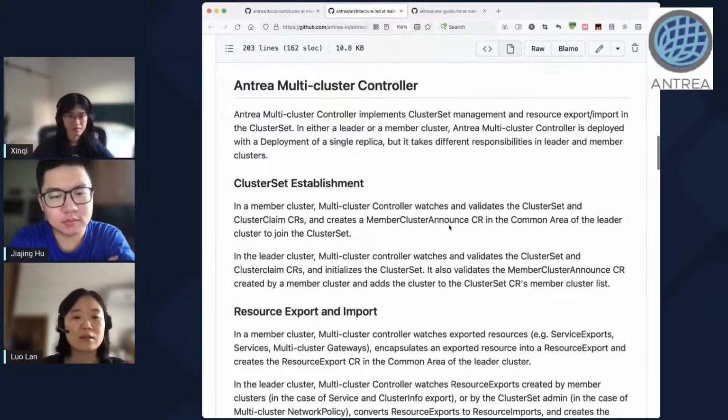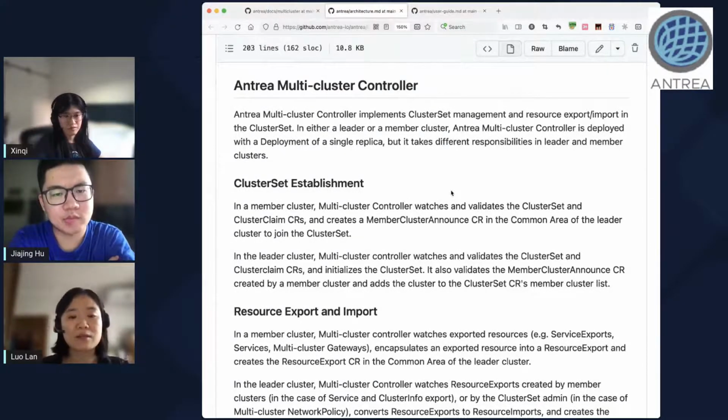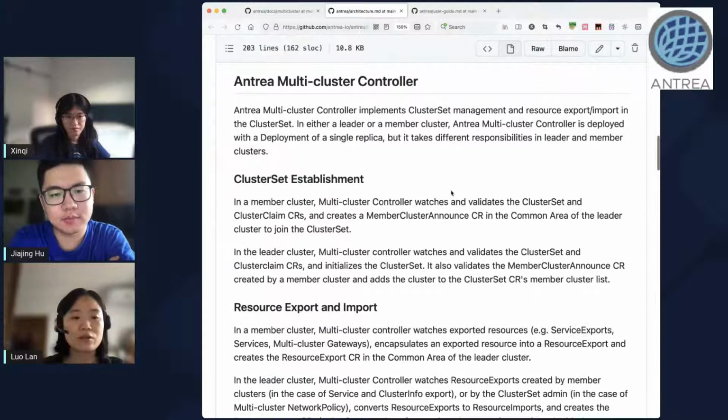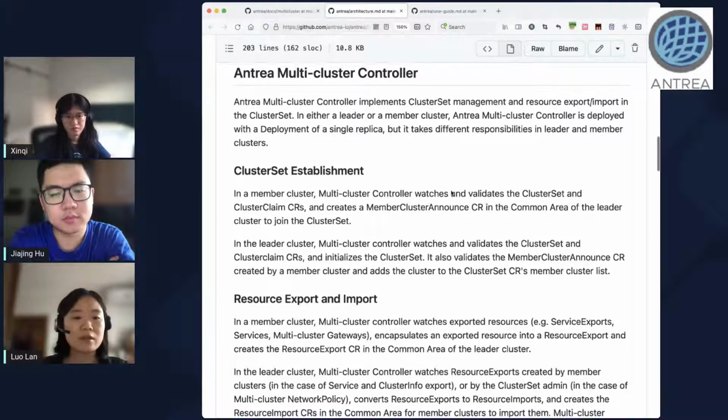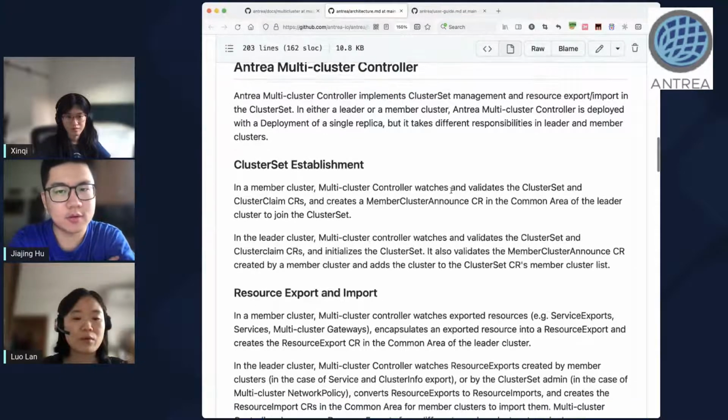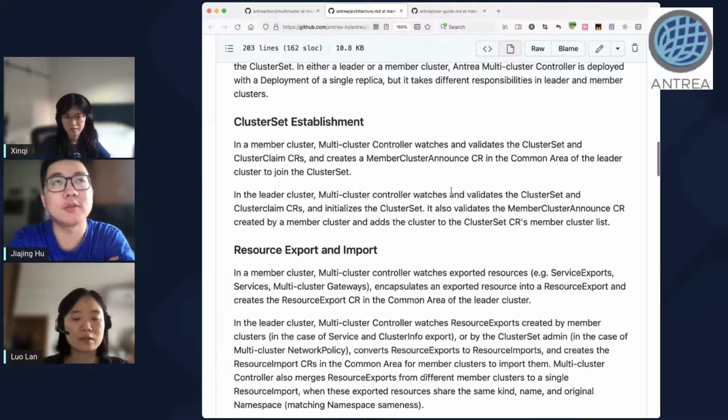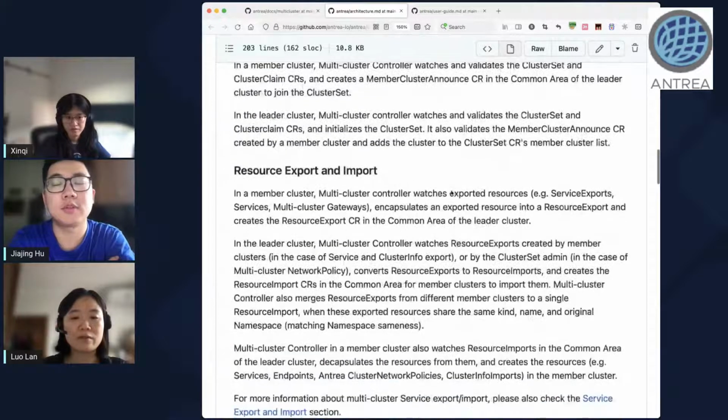If you want to use the multi-cluster feature, we have to install our multi-cluster controller. Both leader and member require different controllers and play different roles.